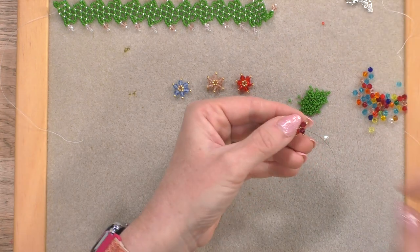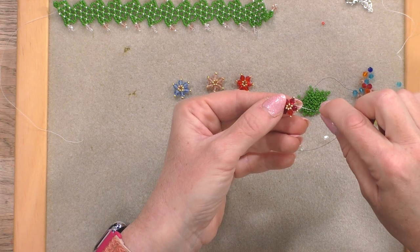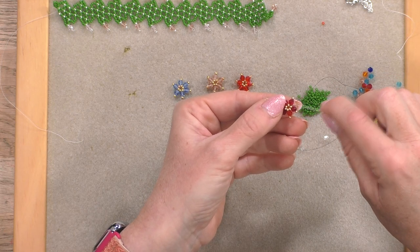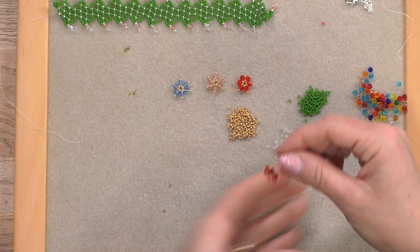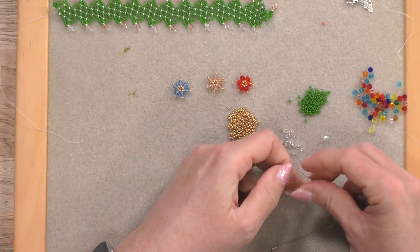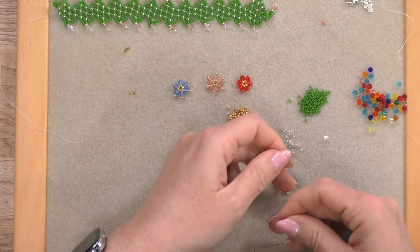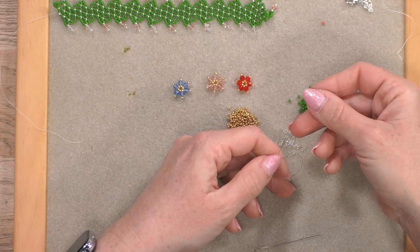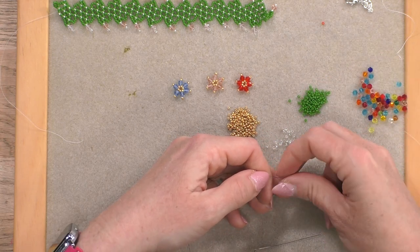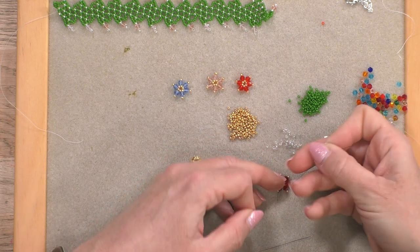Okay. So now both my tail thread and my working thread are coming out between the same two seed beads. They're coming out at the base of this petal here. So now all I'm going to do is take my two threads and tie a surgeon's knot. So a single knot, just like that. And then do a surgeon's knot, which is just a normal knot where you go over the top, then you go through the loop, and then you go through the loop a second time just to make it a little bit stronger.